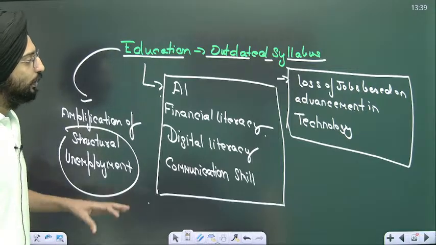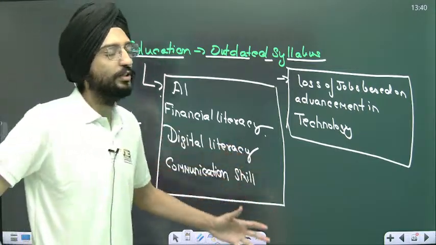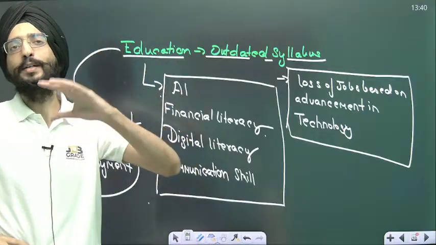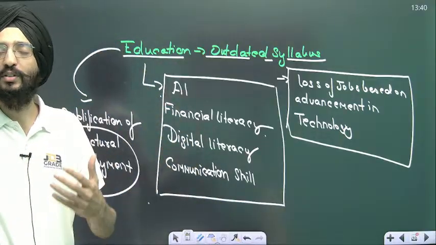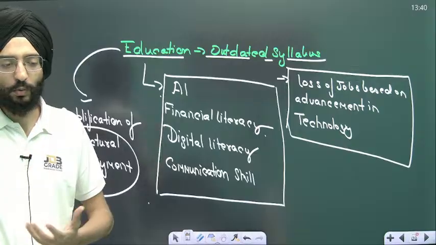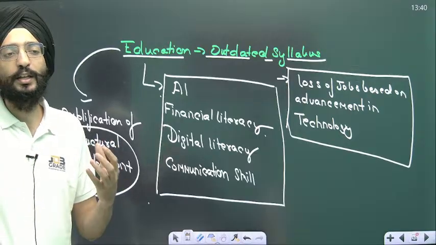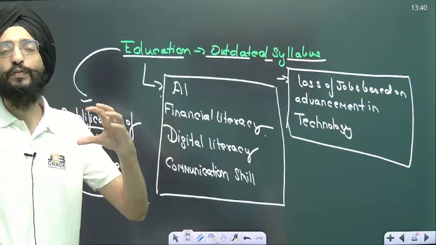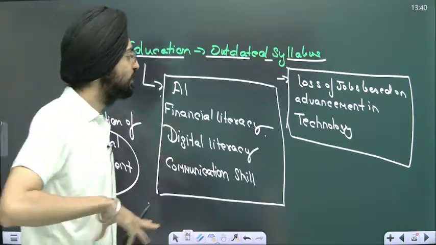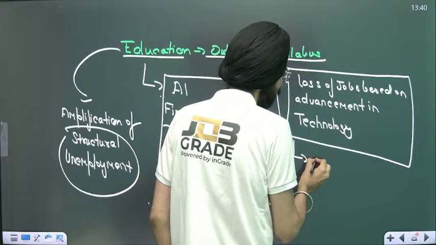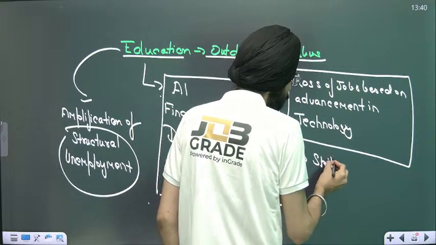Now another point, sir, is what kind of advancement? Take an example. There have been a lot of mass layoffs going on, even in top companies like Google, Microsoft, Adobe. Why? Because there has been advancement in technology, and there is no person out there that can do that kind of job. There has been a skill deficit.